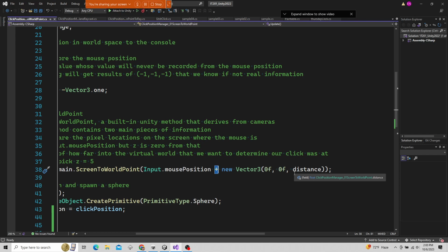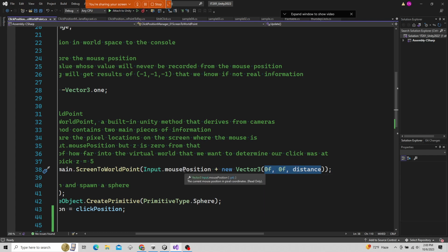In this case, mouse position x and y will always have some data. Z will always be 0. So we're adding zeros to x and y, not changing those, but we are adding a distance value to z. We're creating a new Vector3 and passing in the parameters each time. This distance just happens to be 10.